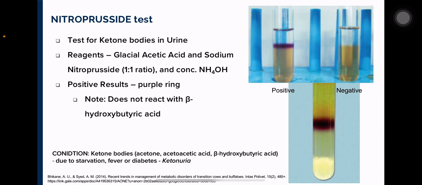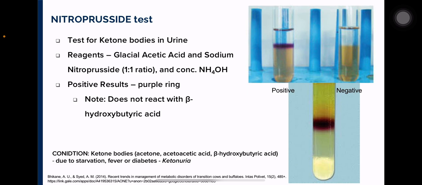Acetoacetic and beta hydroxybutyric acids are transported in the blood to the peripheral tissues to serve as an alternative fuel for cells. So in the peripheral tissues, these ketone bodies are reconverted to acetyl-CoA and oxidized by the tricarboxylic acid cycle to give energy. And then acetone is excreted in the urine. So ketone bodies can be seen also in the urine during prolonged vomiting, severe diarrhea, anesthesia, severe liver damage, high fat intake, and low carbohydrate diet. So the excessive production and accumulation of ketone bodies may lead to ketosis.